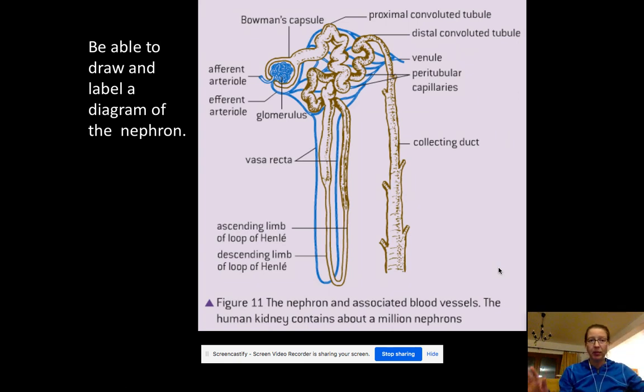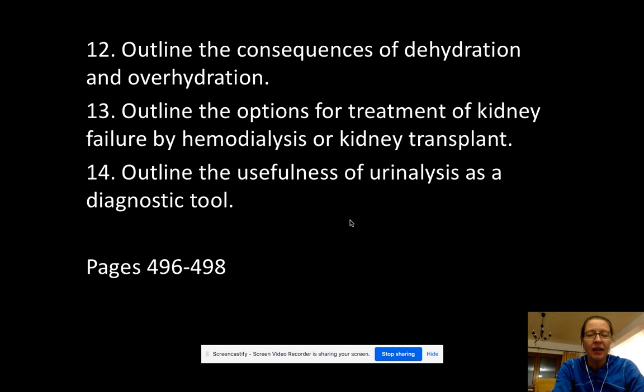Last couple of things, you do need to be able to draw and label a diagram of the nephron. So just, you know, all these little parts, and you can see this is a little bit more what it looks like in a real life type drawing. So take the time to look in your book to label all the different parts of it and using your notes and make sure that you're able to kind of talk about what's been happening along the way.